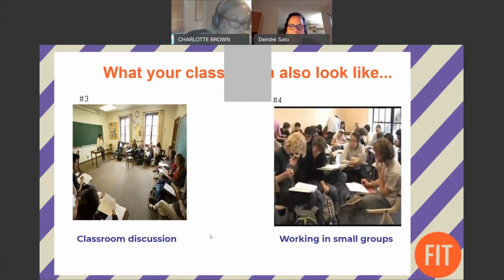These two photos also show a type of classroom often seen in American schools. In number 3, you can see the students sitting in a circle with the professor in front. The professor is probably leading the students in a discussion and maybe doing a bit of lecturing. The idea of the circle is that the students can see each other so that when they contribute to the discussion, they can speak to the entire class and not just to the instructor.